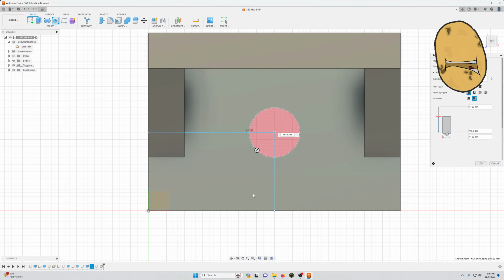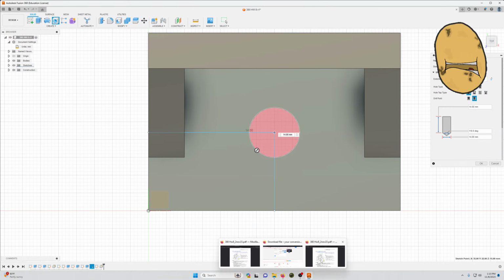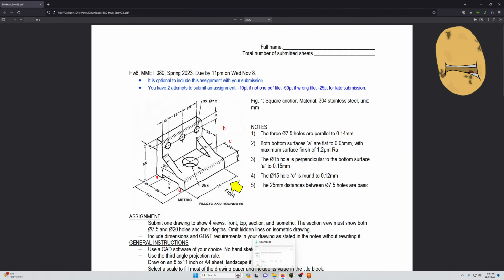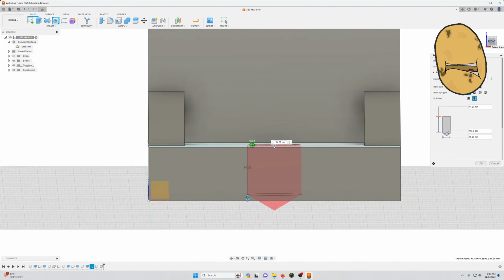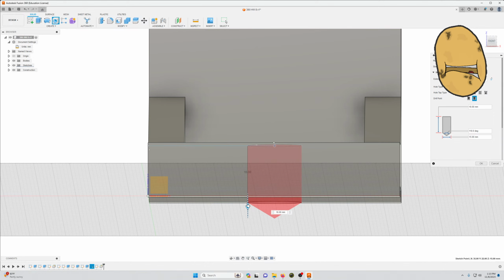Now the diameter of the hole, you can see it goes by diameter, doesn't go by radius. The diameter of this hole is 15, so we're gonna just type in a solid. That's depth, diameter, 15, and we have a 15 diameter hole. Yay! You can change this the way, like the tip if you want. You can make it a tip. You can make it, you know, what the heck that is.